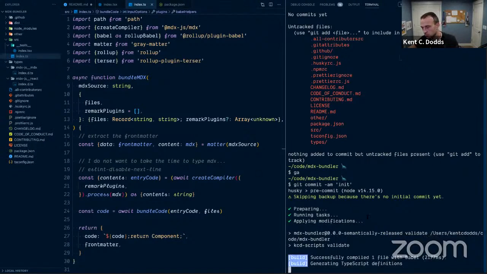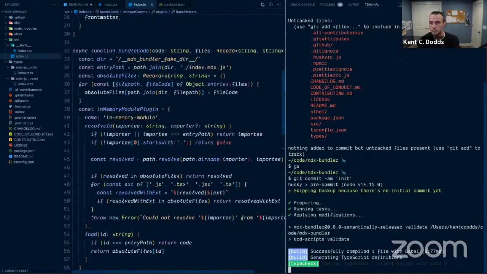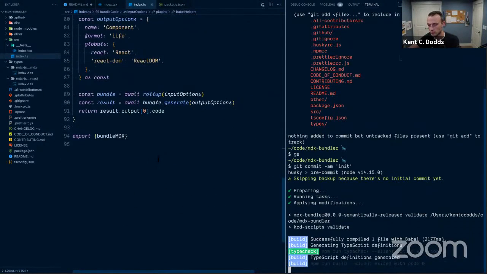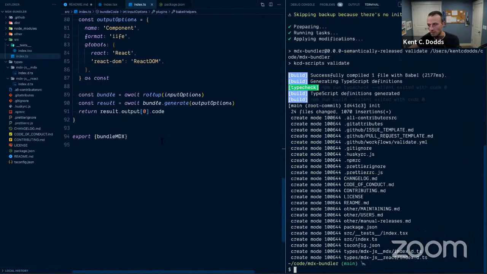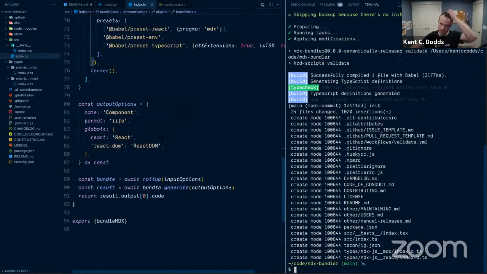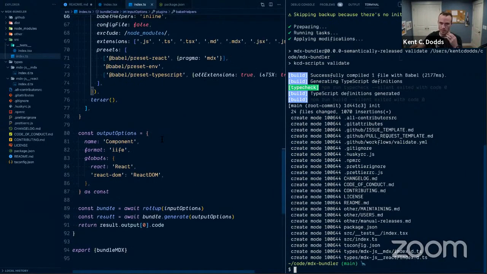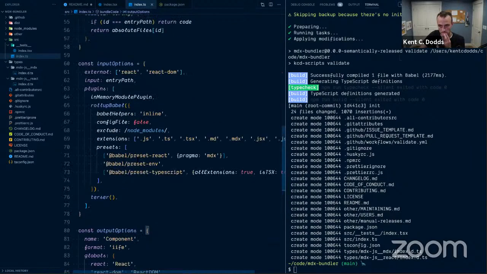Okay. There we go. Okay. Yeah, I think definitely globals we want to be configurable. External we want to have be configurable.